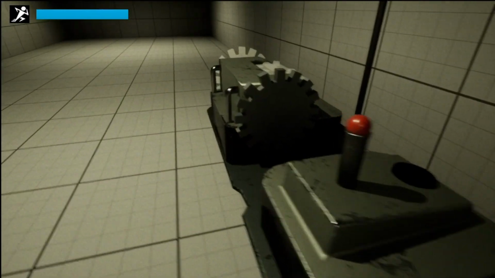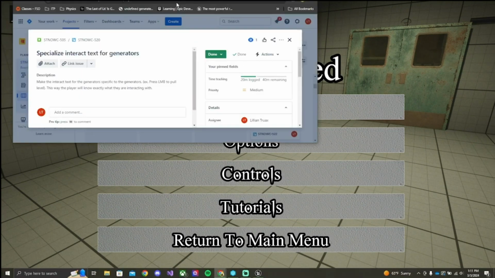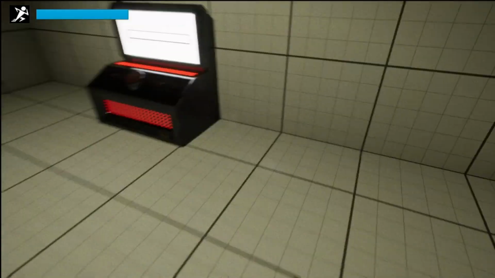Because this segues into another task that I have completed, which is specialized interact text for generators. Make the interact text for generators specific to the generators. For example, press left mouse button to pull lever. This way the player will know exactly what they're interacting with. So I resume.